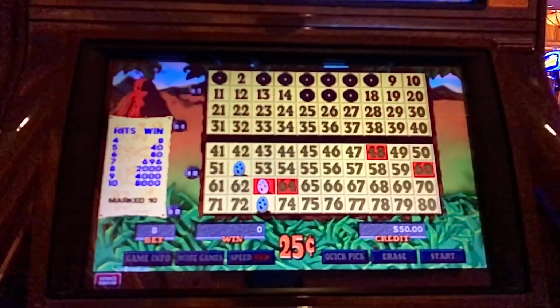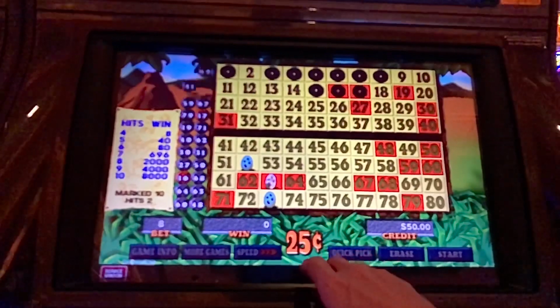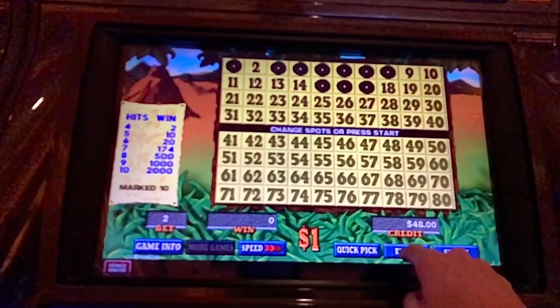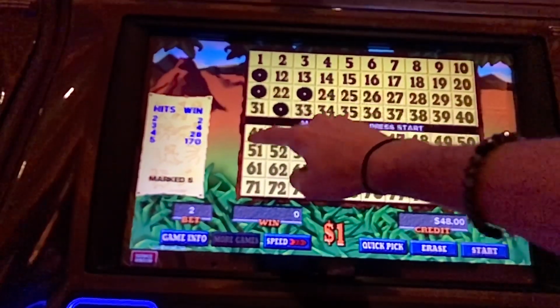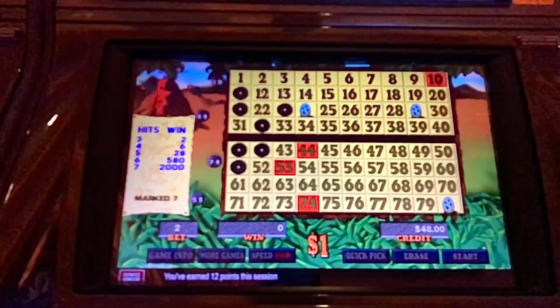All right, so maybe I don't know if it's the machine or the denomination or what. I'm gonna switch up the denom to $1. Still do the same $2 bet, and I'm going to go back to those 7 numbers that have been our go-to money makers.